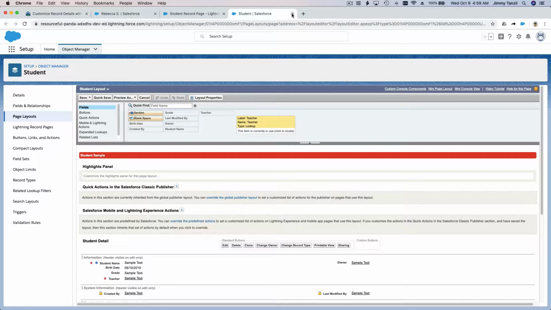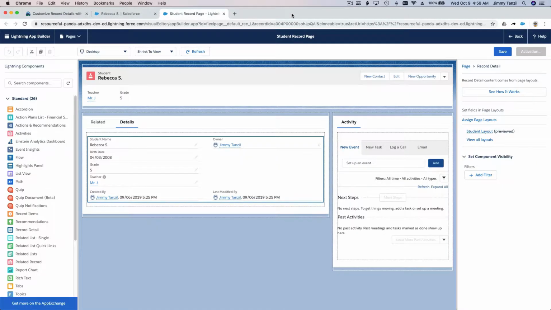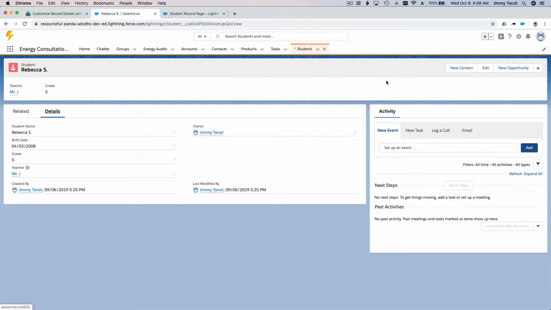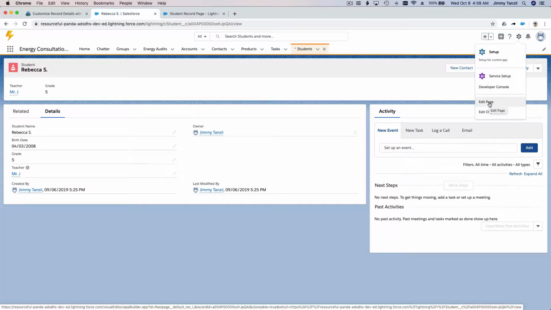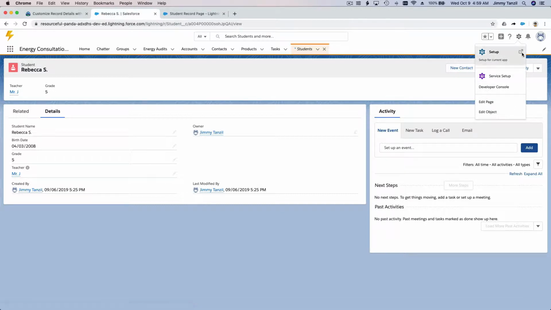You can also, I'm going to close this, okay? Don't be confused. I'm going to close this. I'm going to leave that. So you can also go to the page layout section from setup. So instead of clicking edit page from anywhere on Salesforce, you can go from setup, pop this up, right?